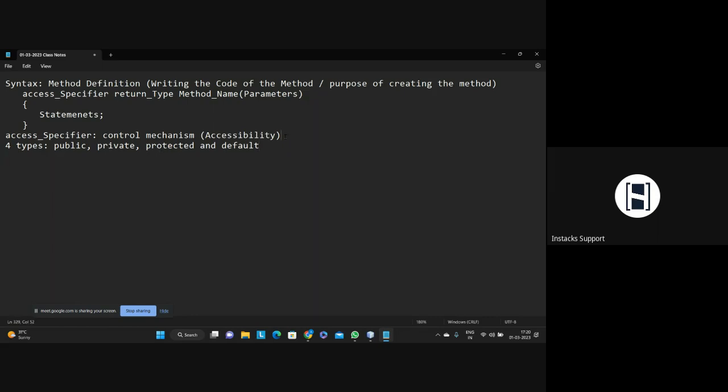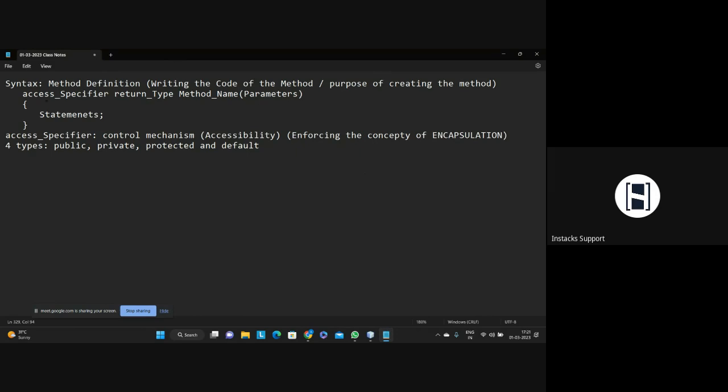Please remember, this is also a way of enforcing the concept of encapsulation. Remember our OOPs, encapsulation, data hiding. How do I hide the data? By preventing access to it. So it is also a way of enforcing the concept of encapsulation.